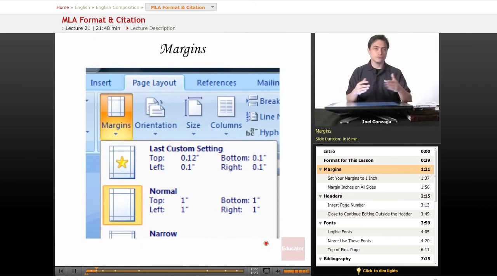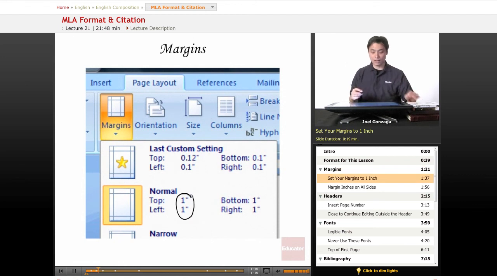Margins. Margins are the edges of the paper where you don't have any text printed. You'll find them on the left and the right and on the top and the bottom. And if you're setting up margins for your paper, you need to make sure that they are set like this. Top and bottom are going to be 1 inch. Bottom and right are going to be 1 inch. What's great is that this is a standard format that's already recognized and put in automatically on most copies of Word, so you don't have to worry about it. Makes it a lot easier on everybody, even your teachers.